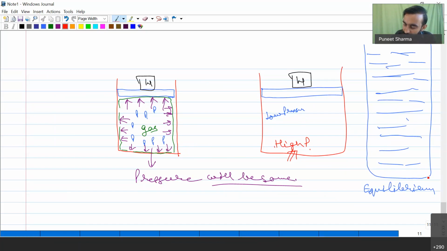Depending upon the height at which we are actually seeing, we will be having high pressure at the bottom, and as we move towards the free surface, outside we will be having air, here we will be having water. So the interface boundary between air and water I am calling the free surface. So in this particular type of situation, what will be happening? If our height is significant, this h value is very large, and gravity is present, obviously in our ambient, if we are taking any system, we will always have a gravitational field.